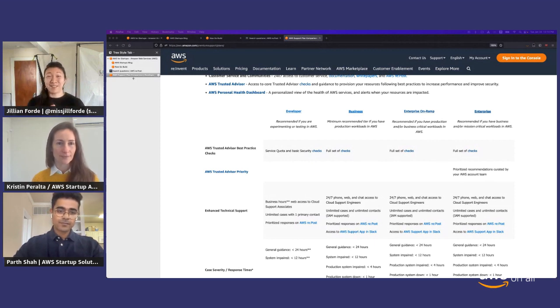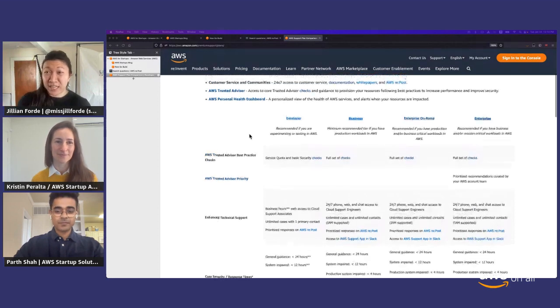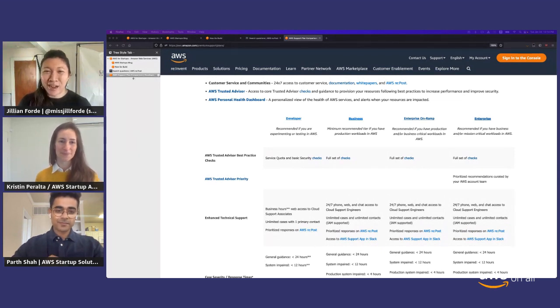So good call outs. And I think with those call outs, it also makes sense, and I think Parth is anticipating this, to go over the support plans, because I get it. It can be confusing to look at this page and wonder which one to pick. What's the difference between the two? So Parth, do you want to get us started? How would you explain which support plan is really right for the person?